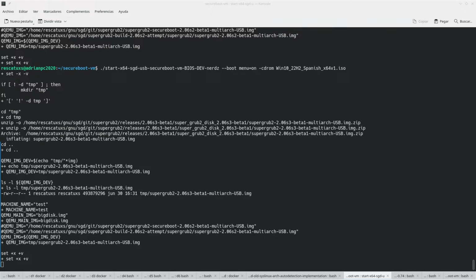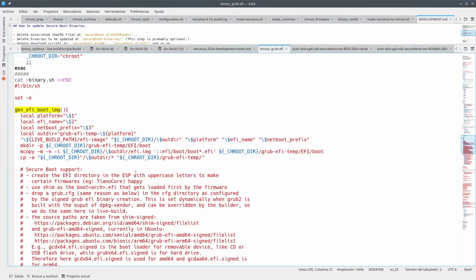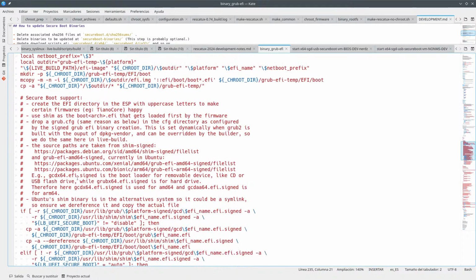Okay, so let's move this out of the way. Let's think about what else we can do related to the Rescatux stuff. So we were taking a look at binary grub EFI, which has this nice use shim. Source paths.